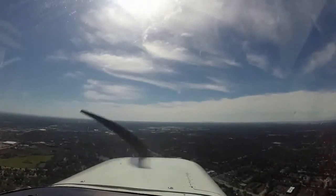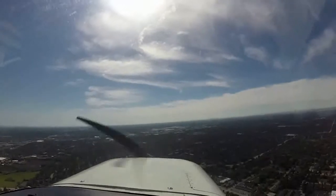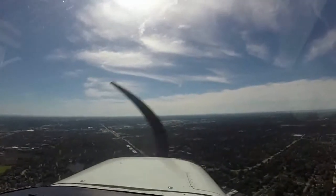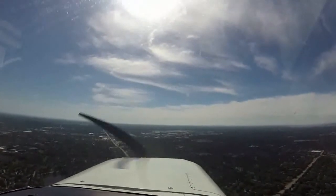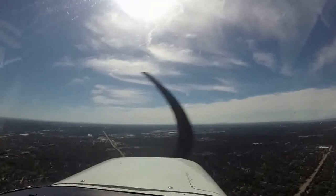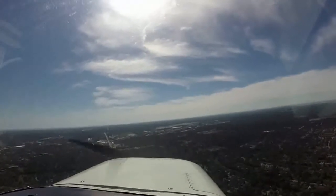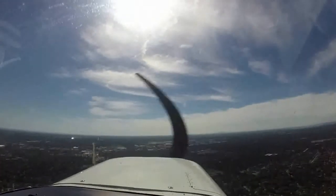Someone's going to take off. Should we get the hell out of the way? 1,500 feet. Someone's about to take off on 34. We should be okay. Just continue. We're okay. All right, 1,600 feet. He'll tell him or he'll tell us something, okay? He'll probably tell the guy to continue straight north. But by the time he turns, he's going to be over here somewhere. By the time we get there, we're already on downwind.